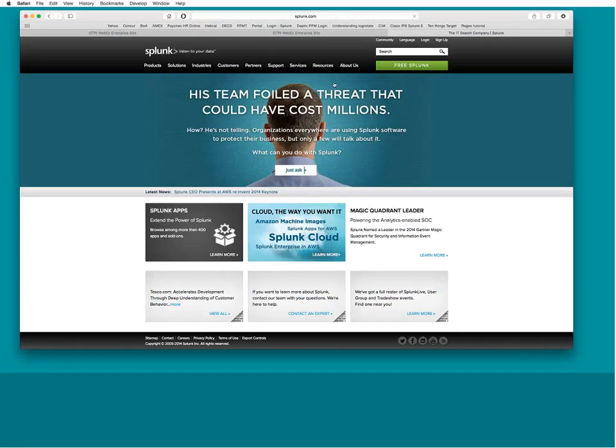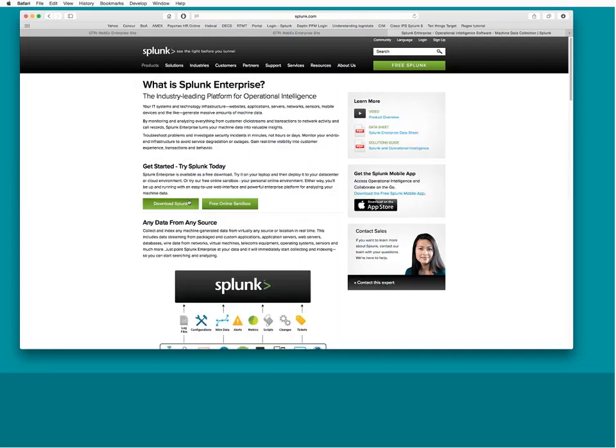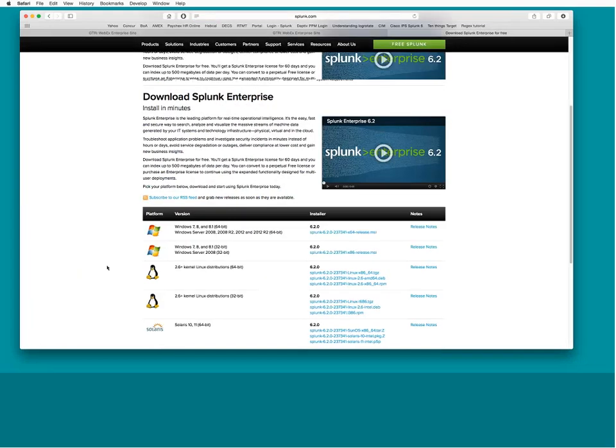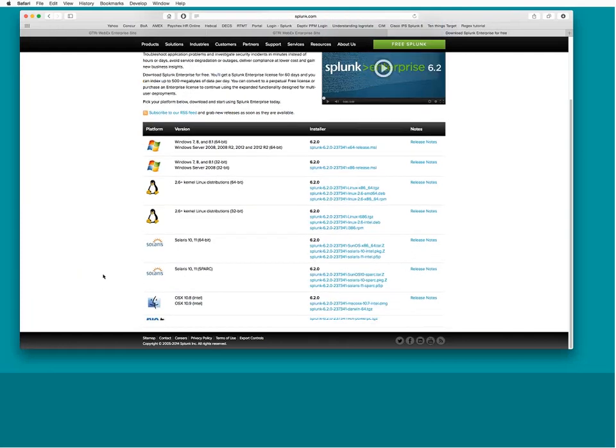Now this is the Splunk website. You may have seen it. When you want to download Splunk, you go here to Products and click on Splunk Enterprise. Then you click on Download Splunk here in the middle. And you can see all the different platforms on which you can install Splunk Enterprise: Windows, Linux, Solaris, OS X, etc. A variety of things here for you to use.